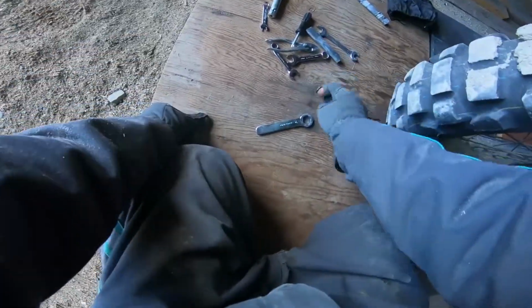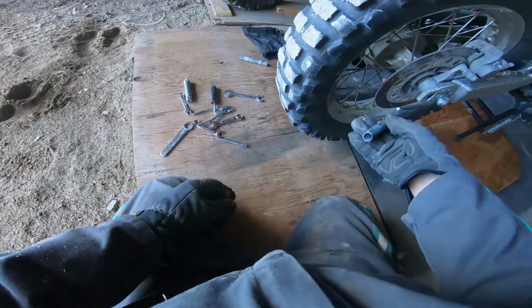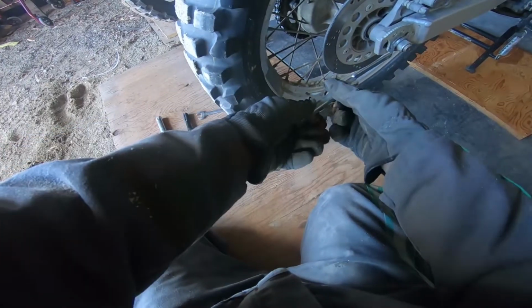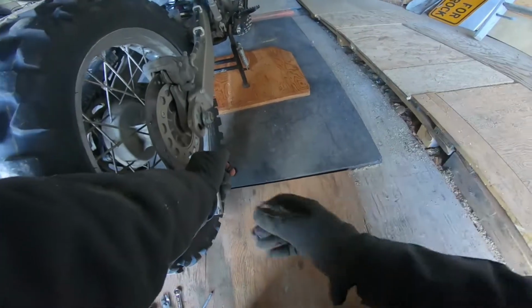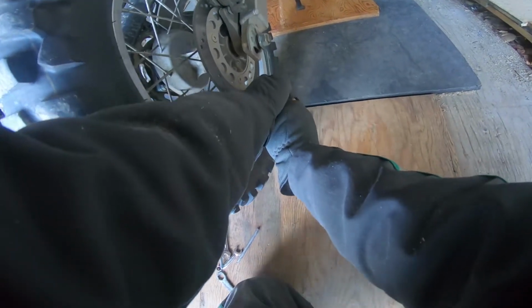Okay, bear with me here. Apparently you can do this on the trail. Oh, there might be a better handle for that. That's better. Okay, so I've got the handle there. It's tough.